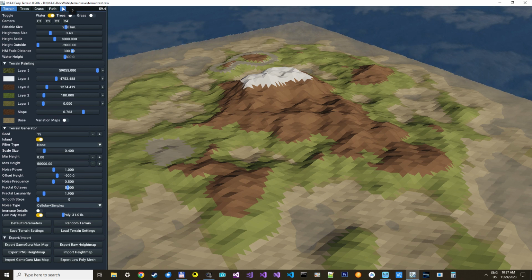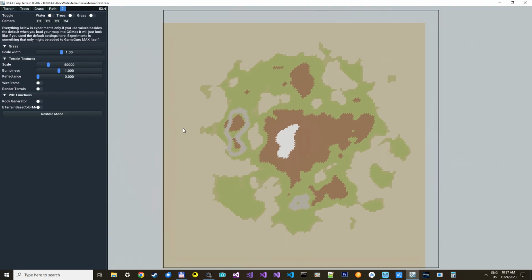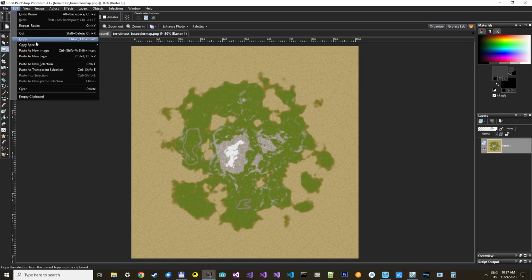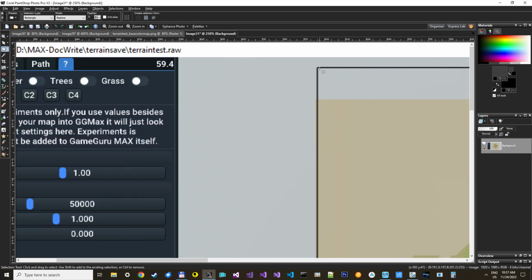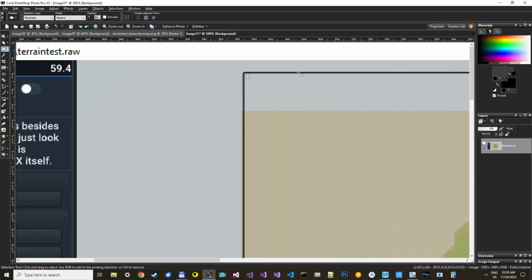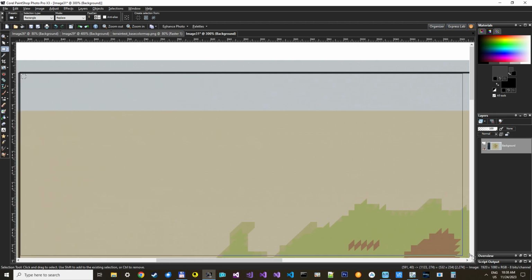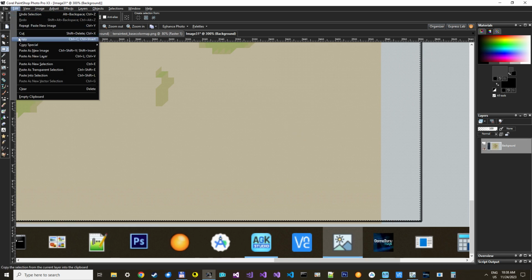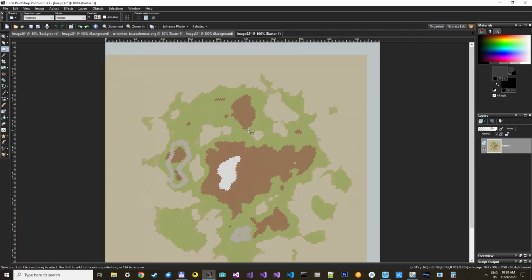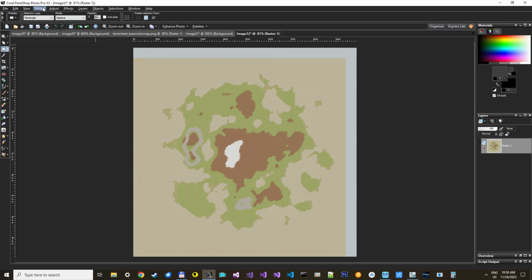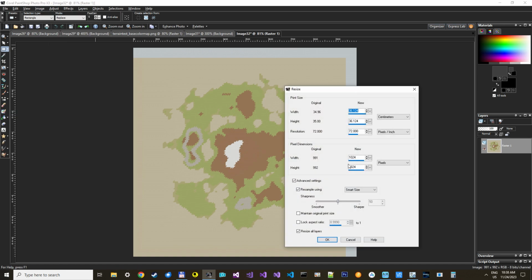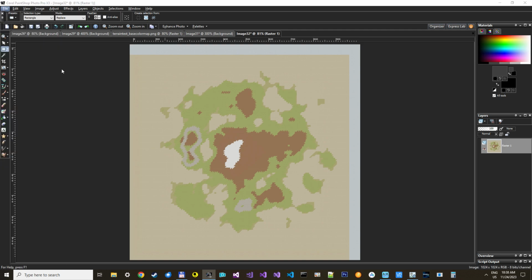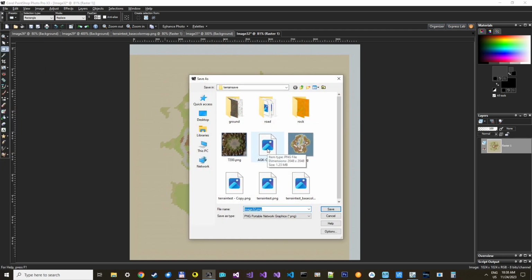Then we go over, and now we need to generate a new base color map. Oops, like so. And we copy it the same way. It doesn't have to be so precise, but the more precise it is, the better it will look. So stick inside the black border like that. Copy and paste like so. And let's also scale this one to 1K, yeah. And save as, and we just call it AGK OBJ.png, so like so.